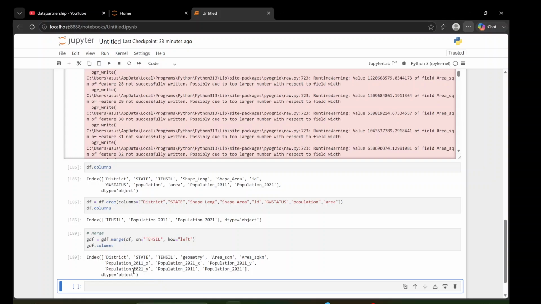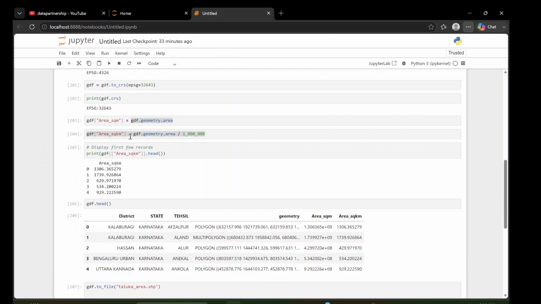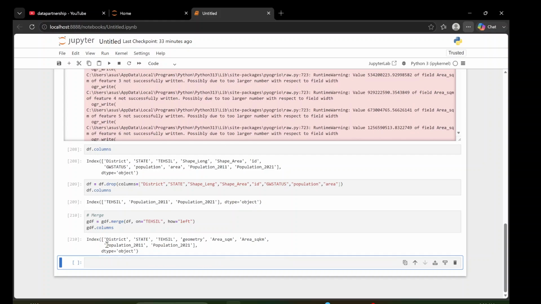You can see now we have this population data already here. District, state, tehsil, areas, calculum, population 2000. Oh, that was already added, so that's why it is coming. I will run it again, right? Yeah. So you can see we have district, state, tehsil. I run it again. I didn't do anything because sometimes it takes from the memory. So that's why we have to rerun or restart this thing. District, state, tehsil, geometry, this one, population, this one.